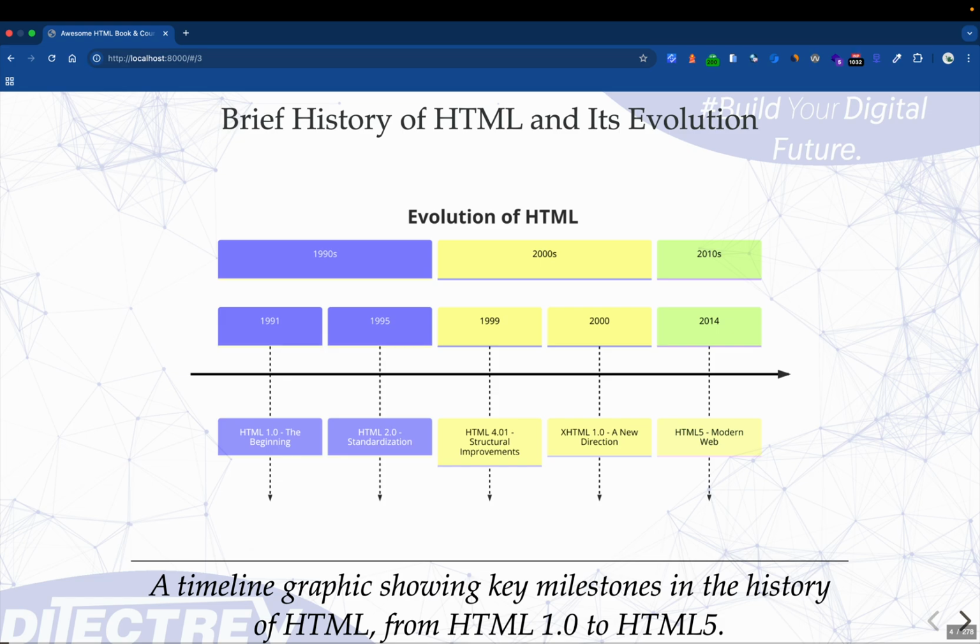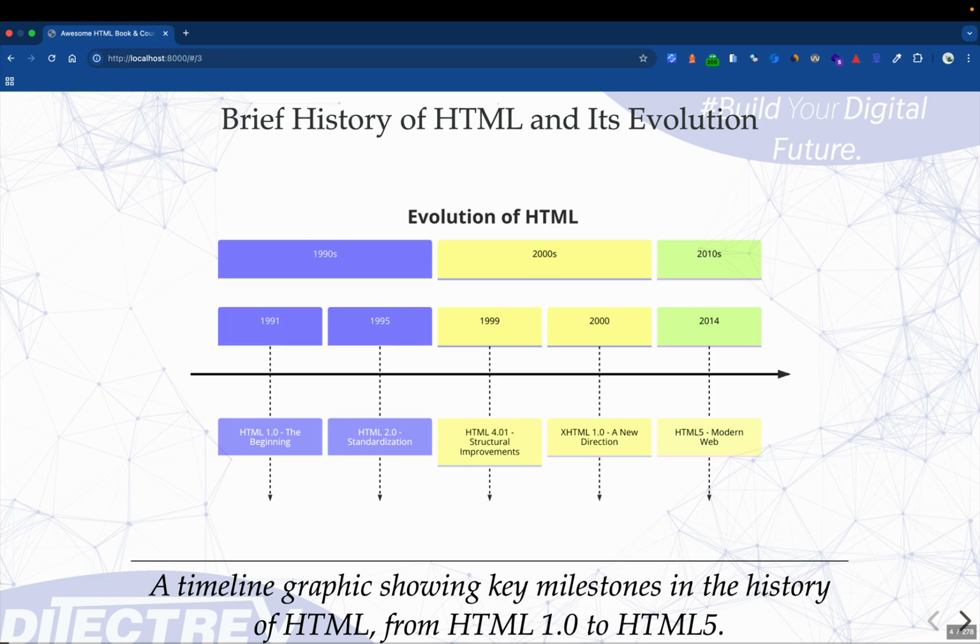Then version 3 dropped somewhere on the way. The next serious one was 4.01. It came with a couple of improvements for modern web design. Next was XHTML.